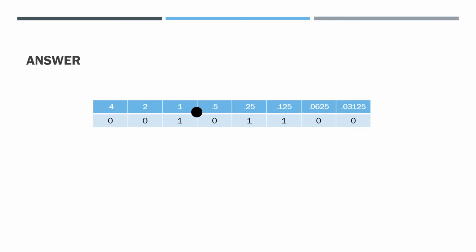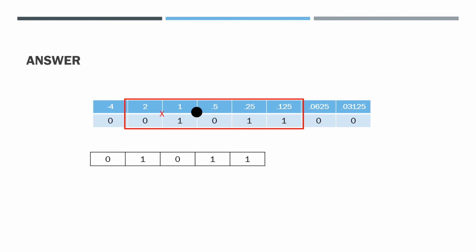So hopefully you've done that, and here's the answer. It's a positive number, it starts 0, so our mantissa must start 0, 1. So there's the mantissa, and there it is. It's a 5-bit mantissa, so the pattern of 1s and 0s is 0, 1, 0, 1, 1. And can you see how many hops to get back home? 1. And it's to the right, so it's a positive direction, so the exponent is 1. I hope you got that. A nice straightforward one, very typical of the sort of question you might have to answer in the exam.